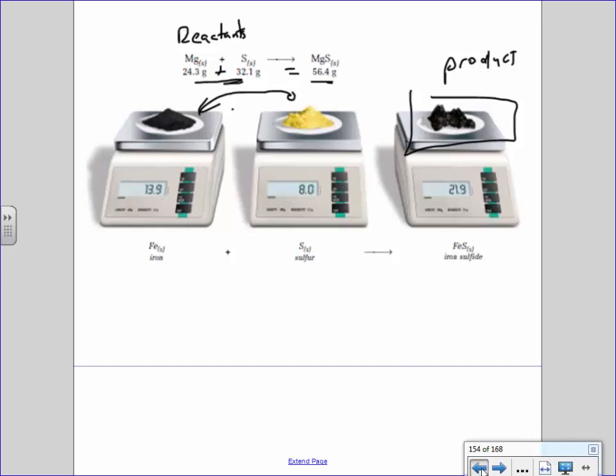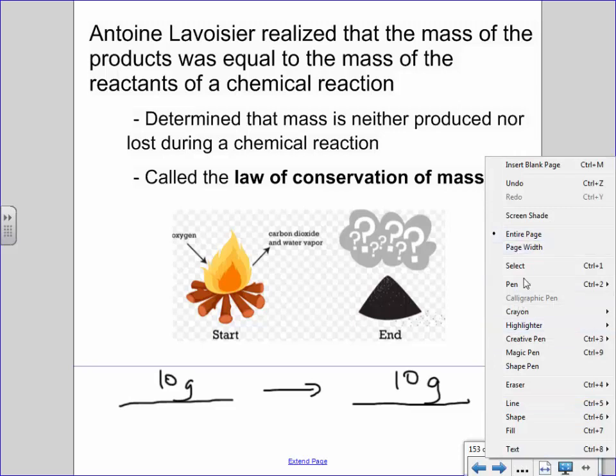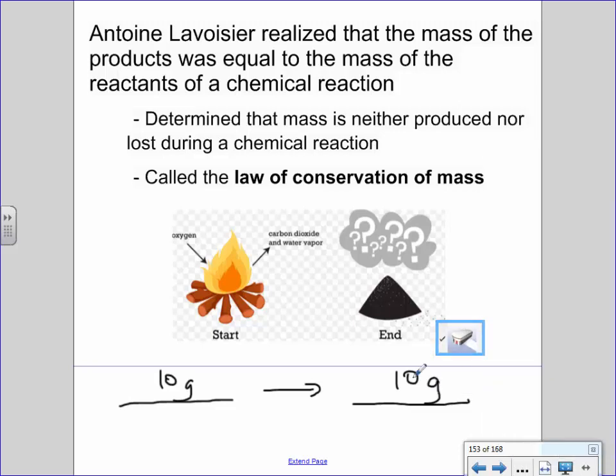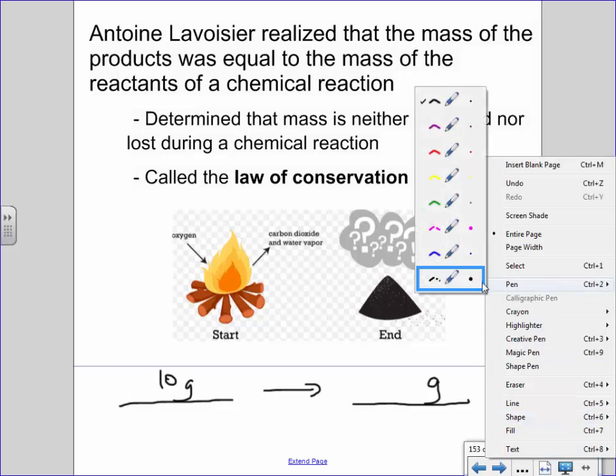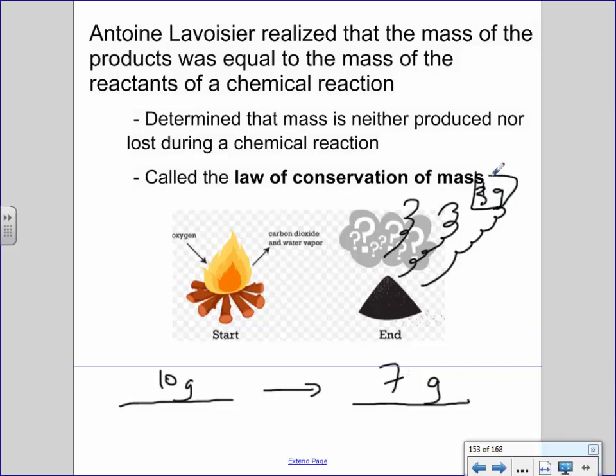That's a great question. That's actually what I got on this picture right here. When ancient chemists were trying to do this, they might have discovered that the 10 grams they started with, after some math, actually equaled, say, 7 grams. And they'd be like, well, where did the other mass go? Well, when you burn stuff, often it gives off gas. So there might have been, say, 3 grams of gas being released. So it looks like you start with 10 and finish with 7, but when you burn it, that's where the missing mass ends up going. Does that answer your question, Courtney?